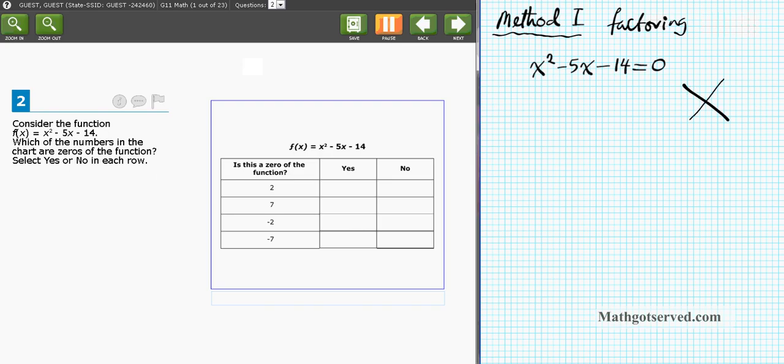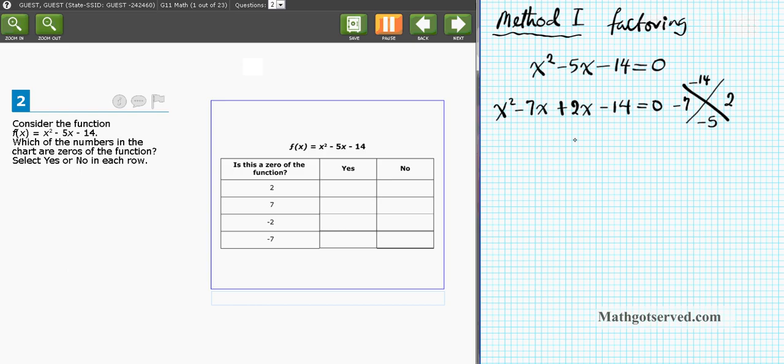The factor AC goes on top, negative 14, and B goes on the bottom, negative 5. All right. So what 2 numbers multiply to give you the top and add to give you the bottom? We can use 7 and 2. Since the sum is negative, the bigger number will be negative. All right? So we're going to put this into this equation. It will have x squared minus 5x, actually minus 7x, x squared minus 7x plus 2x minus 14 equals 0.